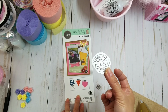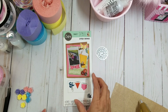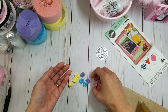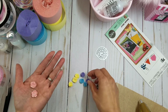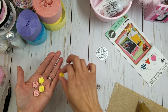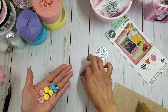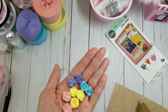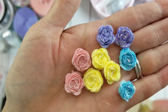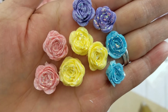I wanted to see if I can create some with the crepe paper that I have. So I actually did make some. As you can see here, I've made some little ones. I didn't realize how super tiny they were going to come out to be, but I like that because you can pretty much stick these in any project. Let me bring them up closer so you can see. How cute are they, right? And they really look like little roses. They even look like those mulberry roses.